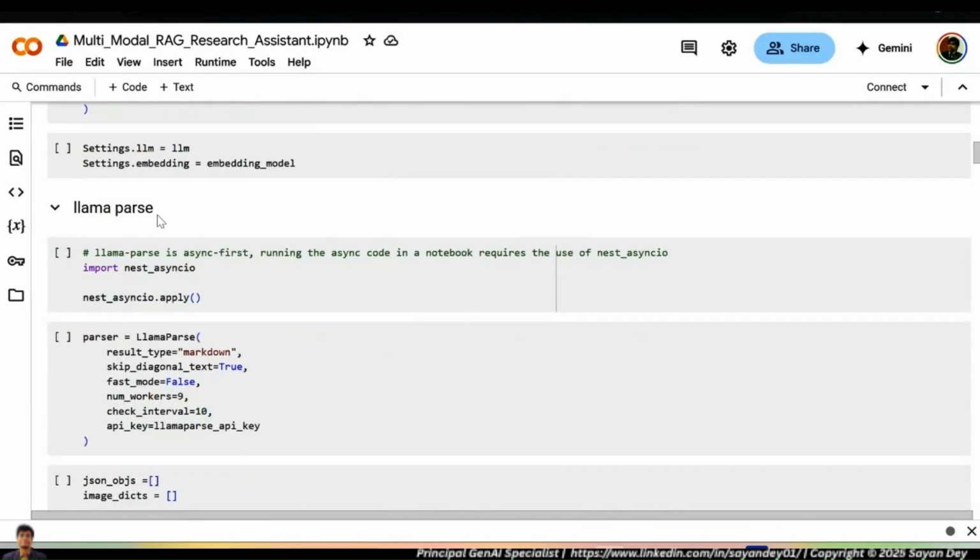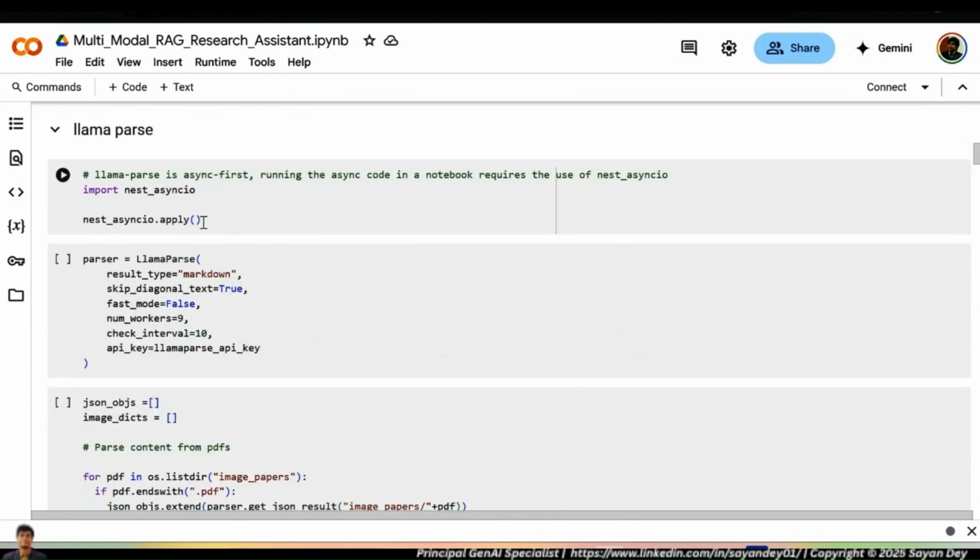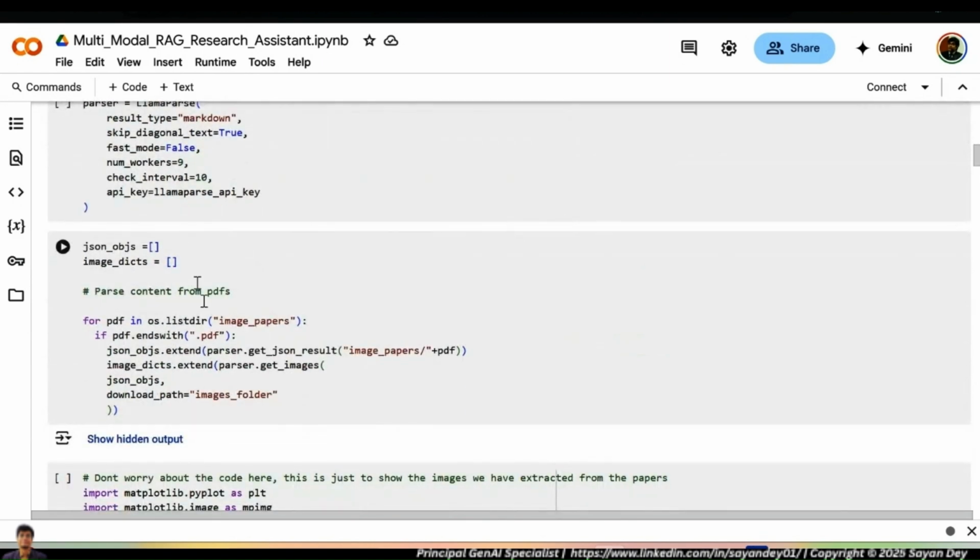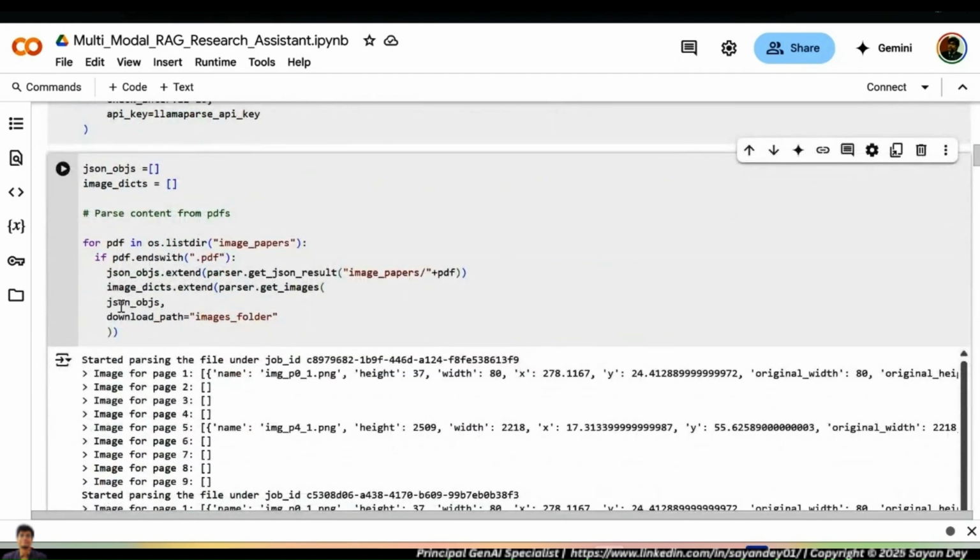And here I've actually used LlamaParse. Okay, you can go through this code. You can run the code as it is. It will run absolutely fine, but it will take a lot of time because the parsing part actually takes a lot of time. So you can do this later on after the class, but you can use LlamaParse to do the parsing and see how it actually parses images. I've saved the outputs here so that you can see what has happened. This will help you understand what has happened actually.